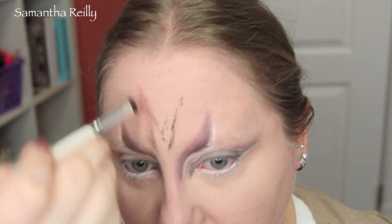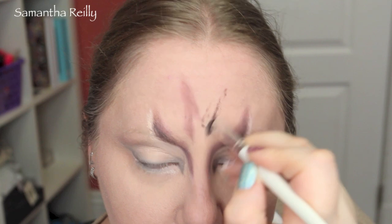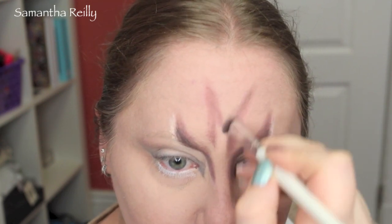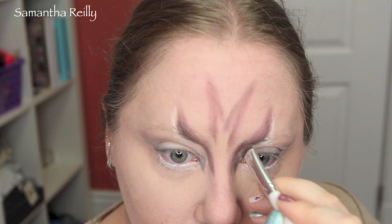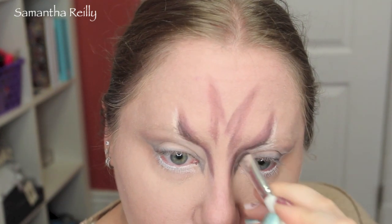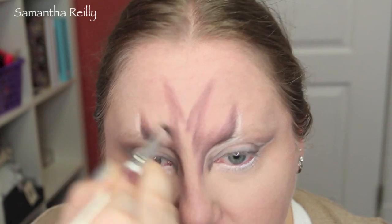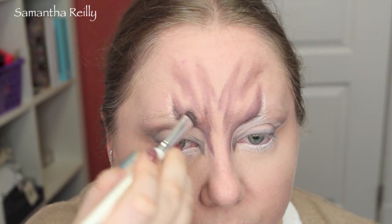Maine Coons have a signature M kind of weaved into their fur on their forehead like my Harley has. I will link some pictures below, actually on my Instagram if you want to check it out. So I just wanted to mimic those kind of striping, like forehead striping. So that's what you see me doing here.